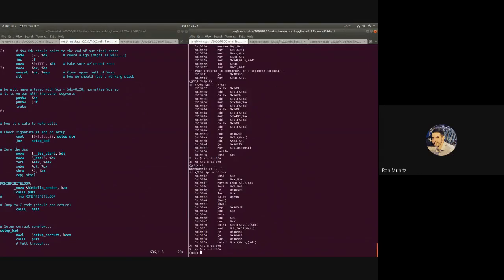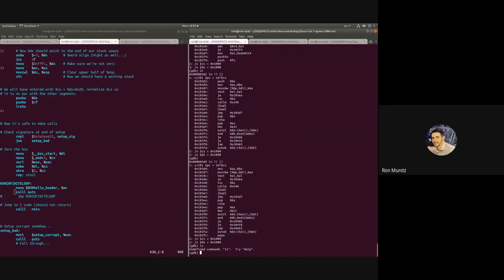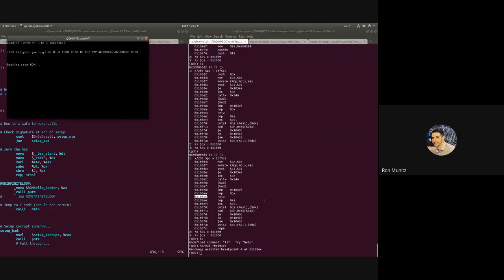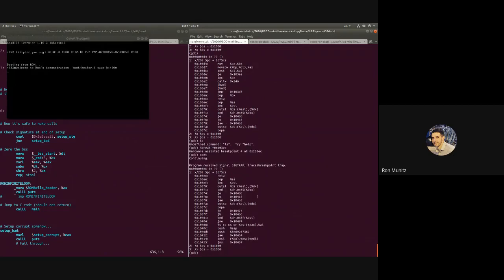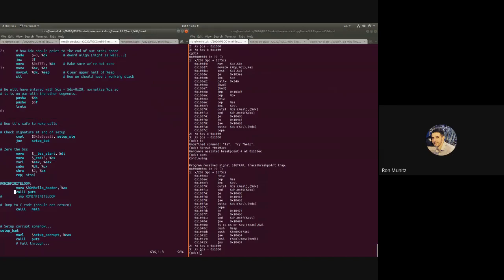So I'm going to go here, and in this particular case, I am going to put the breakpoint at the red point, hoping it is the same address. And I will try to see what's happening here. So I'm doing now cont, and you see what happened? Welcome to Ron's demonstration. Bootheader says hi. So I could actually go and look before that, break before that, and see that I am the one who calls it, see the value in the register, and see that actually the address of this header is what I was interested in, and so on, okay?